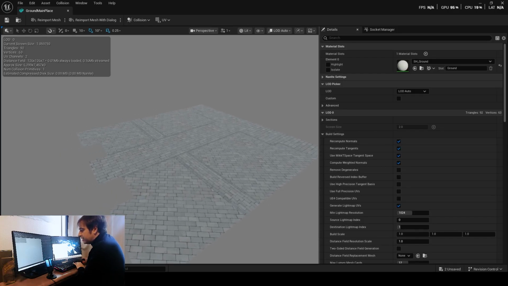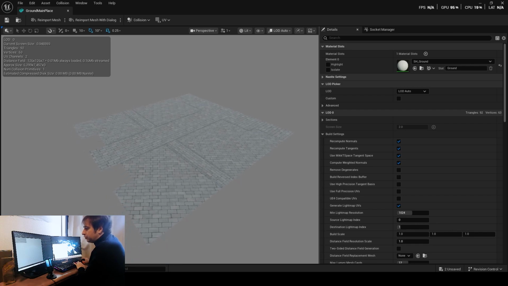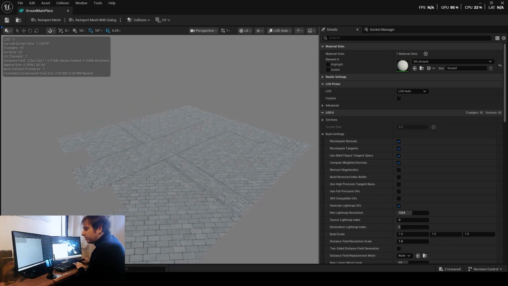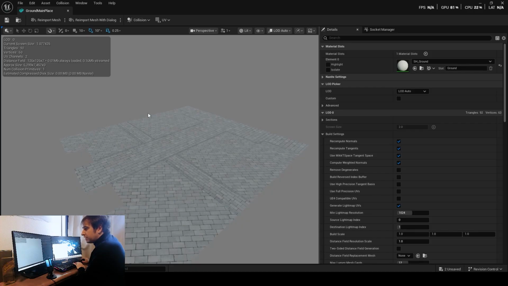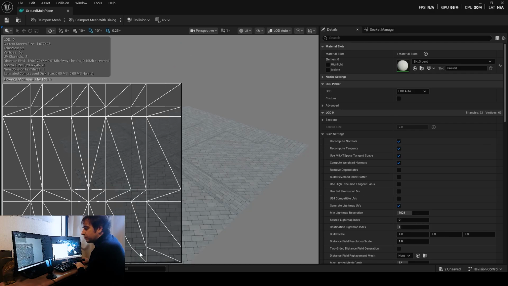Okay, so now we are inside our mesh, and I'm gonna show you how to prepare your UV channel well to be able to receive the light map when we build the light. So if you check my object here, we have UV. I have two UV channels. This is my UV0, which is used for the texturing, and I have UV channel 1, which is going to be used when we build the light, and the light map will be written using this UV.